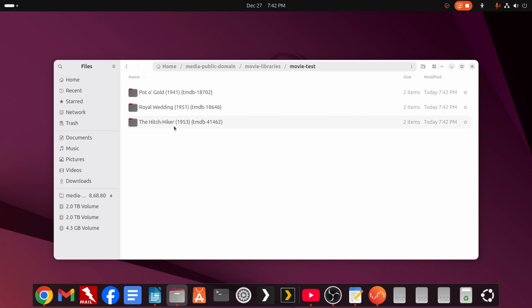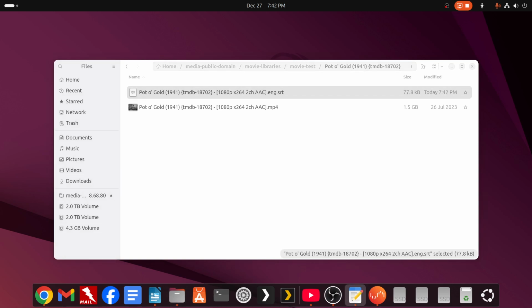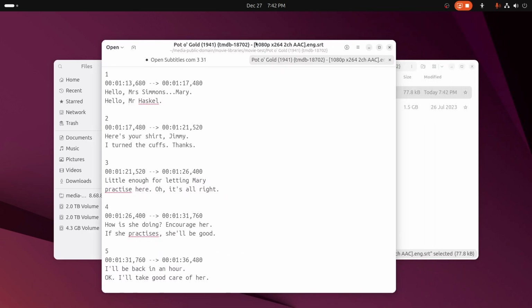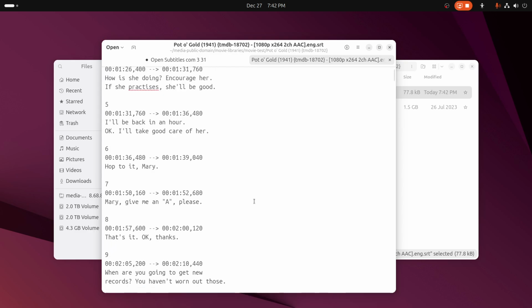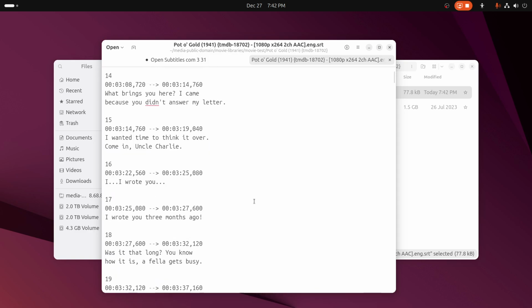I may have to turn VLC down, but let's look in here. We have a subtitle. Let me just double click it. It opened off screen. So, Filebot can't tell whether it's a hearing impaired or a forced subtitle versus a default English subtitle. So I'm just going to look through.